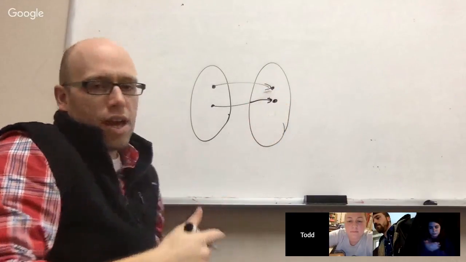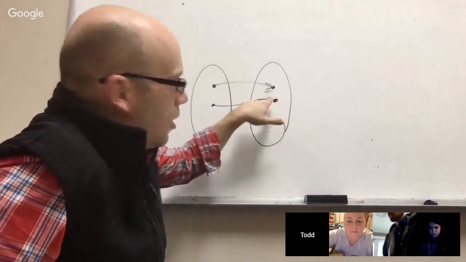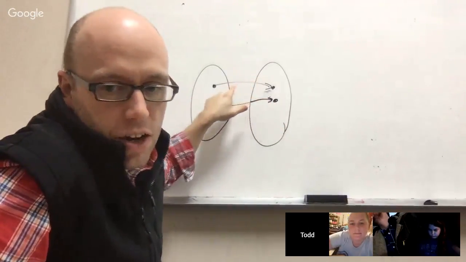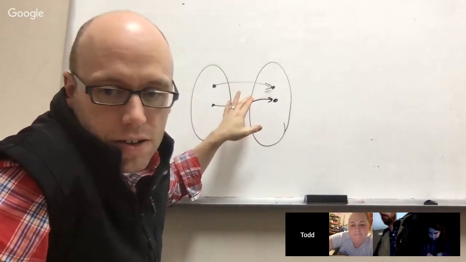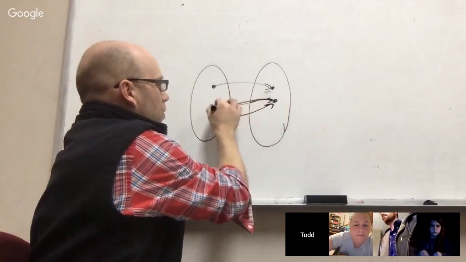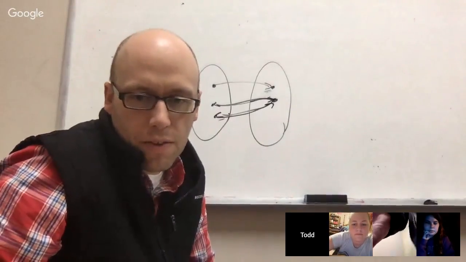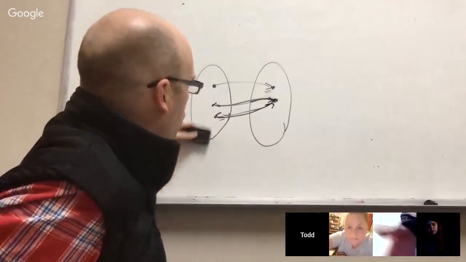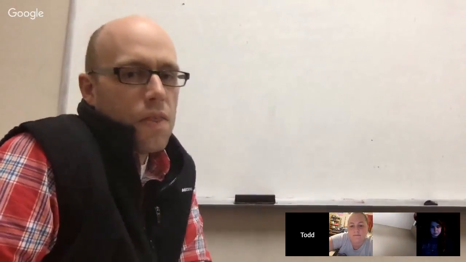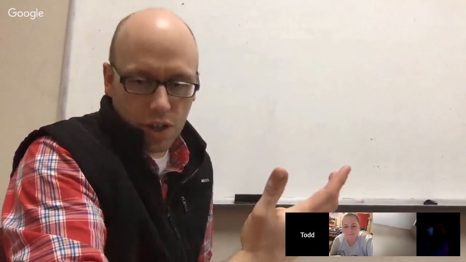Now, if you think about this idea of switching inputs and outputs, that should make some sense. Because if we're going to create an inverse function, we should be able to reverse the direction of these arrows and it still be a function, right? If you reverse the direction of those arrows, then you have one input going to two outputs, and that doesn't work. So it has to be a 1-to-1 function in order to find an inverse at all.